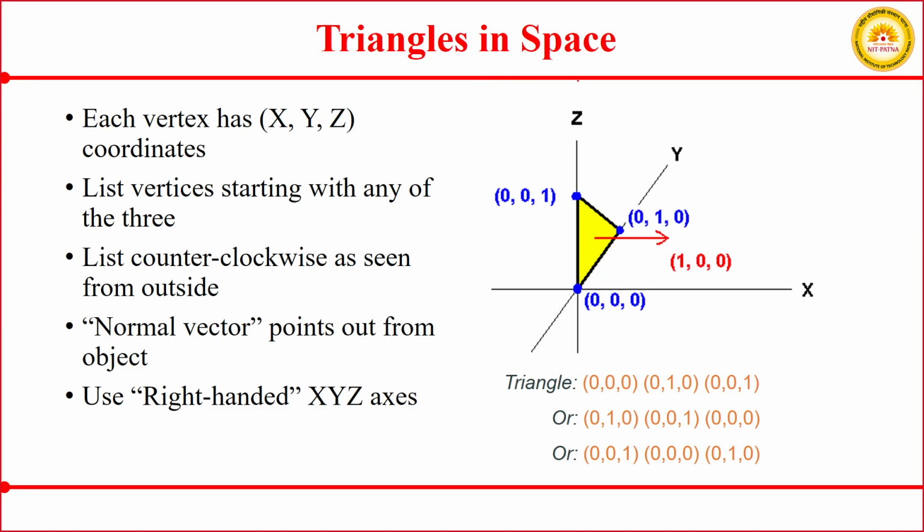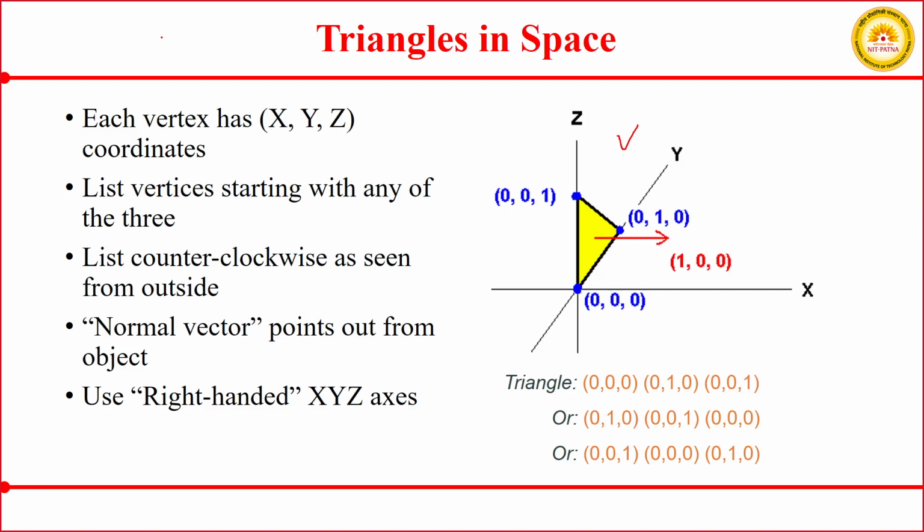Okay, so we have to reduce the number of sides of any surface in such a way that it can be represented by a minimum number of triangles. Let us now try to see how the data related to these triangles are represented or stored in the computer memory.